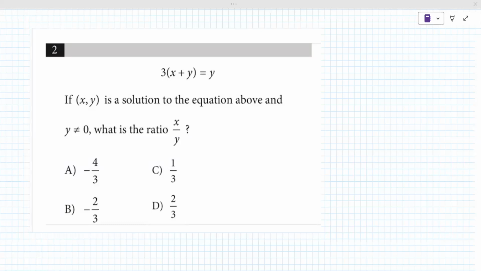C. How did you come up with C? X over y. I need to figure that out, and I know y doesn't equal 0, so I know it has to be a higher number than x. Well, all that means is you can't divide by 0. That doesn't actually tell you anything about the ratio. The ratio could be bigger or smaller. Oh, it can. Yeah, it could be anything.